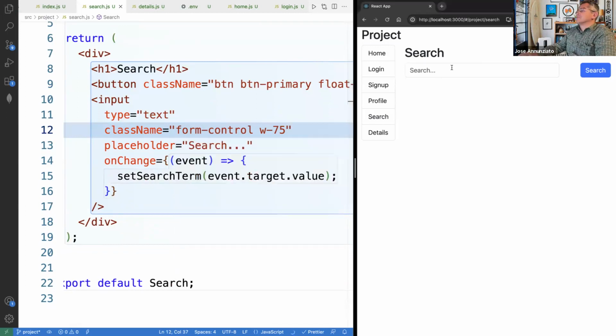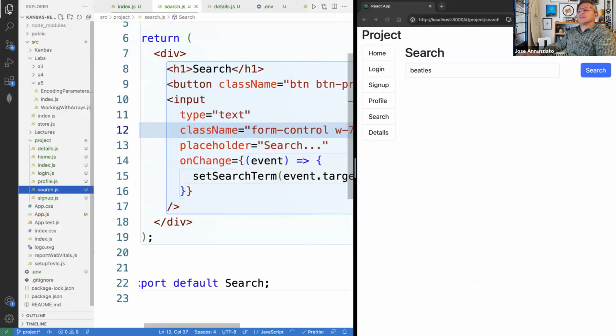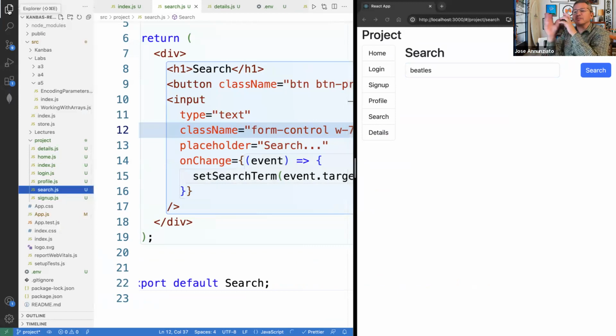And so I should be able to just search for Beatles. And that would query, right? So the search, according to the documentation, is going to be this URL appending the search at the end in a query parameter, right? So let's do that. As we mentioned in earlier lectures, it's a good practice to put everything that has to do with communicating with a server in a separate file, and export it as a client that we can then use in our user interface.